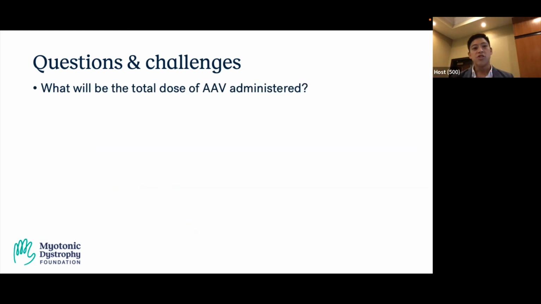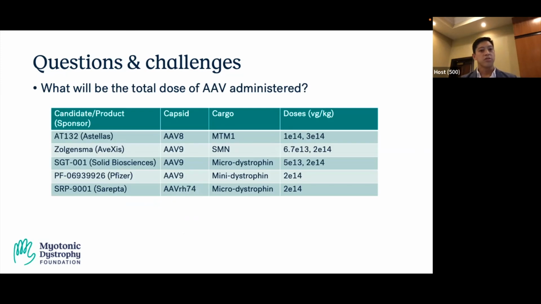So, this issue of dose of AAV. There have been a number of clinical trials now being performed for other muscular dystrophies, including myotubular myopathy, spinal muscular atrophy, and Duchenne muscular dystrophy. If you take a look at the doses that are used, you're in the E13 to E14 range. So 1E14, that is 100 trillion viruses, and you have about 37 trillion cells in your body. So that's about 3 viral genomes for every cell in your body. And using existing approaches, most of that goes to your liver.